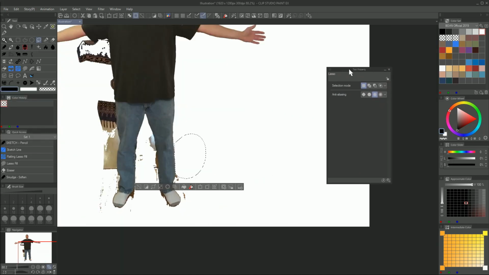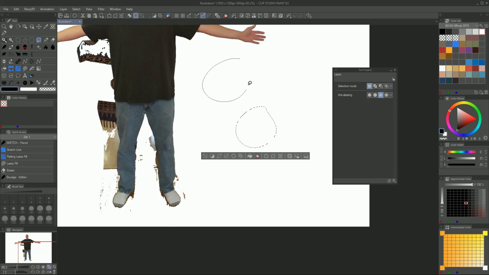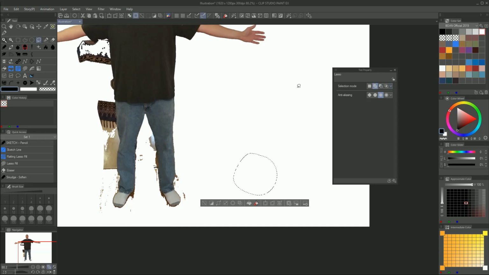Let's look at the tool property palette again. When you have on your selection mode, I've got mine, so each time I do a circle, it's a new selection, so it just gets rid of the old one. You could do it so where you're adding to the selection, so I would just simply keep adding every time I create a new shape.